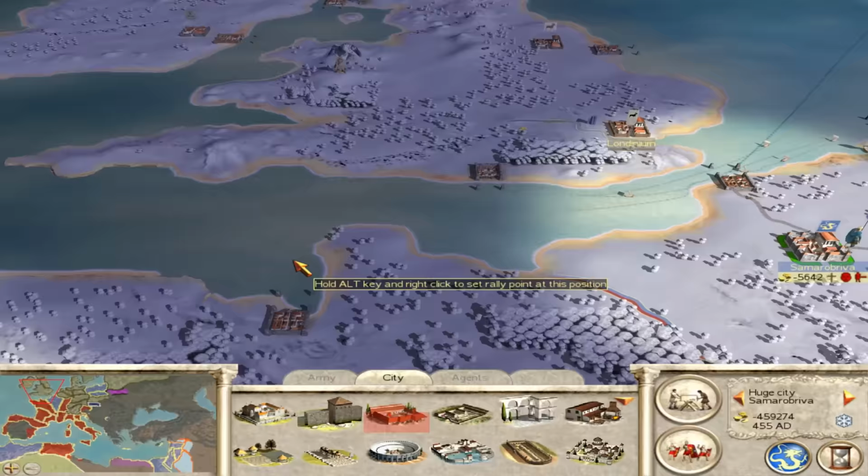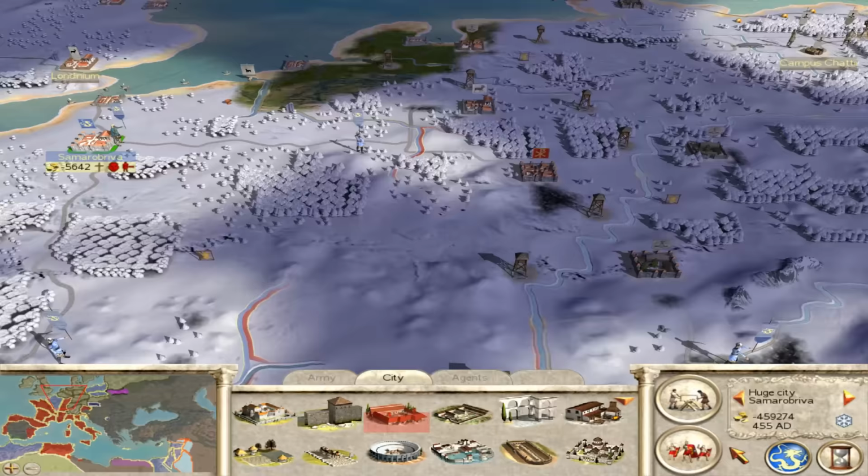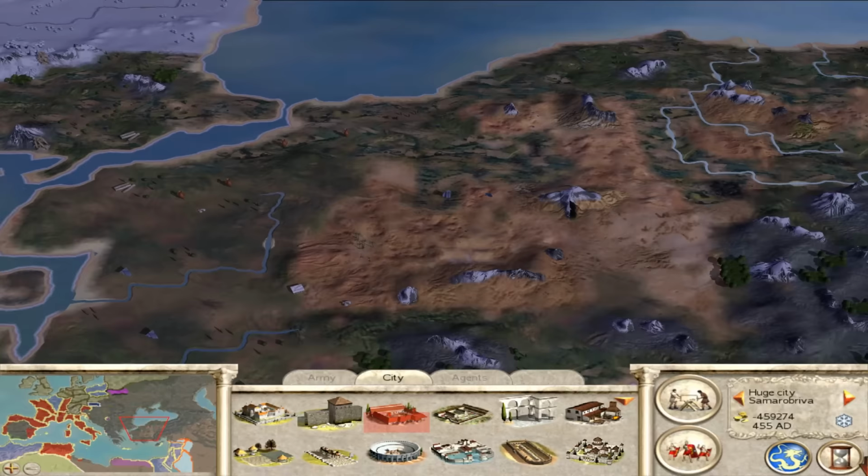Now, once that ship gets over here, maybe I'll send them back into Britannia to try to capture, because these are huge cities, I should be able to maintain them. So we're at war with the Franks as well. And the Sassanids. Alright. So yeah, we got issues out here.